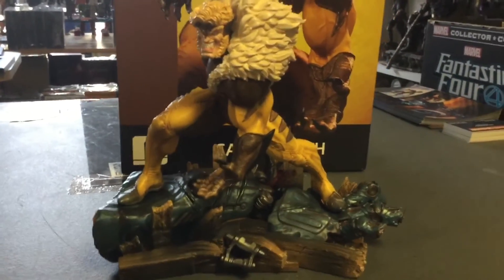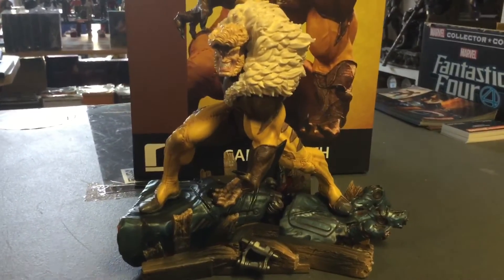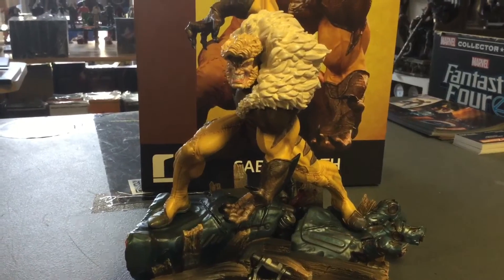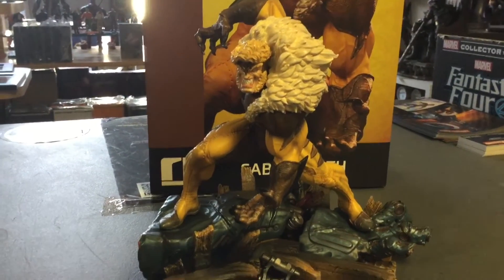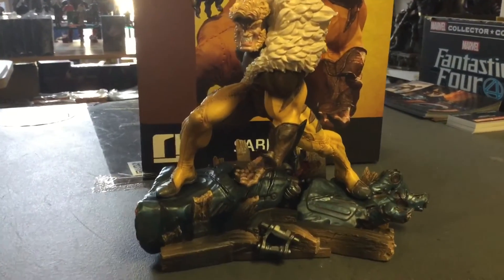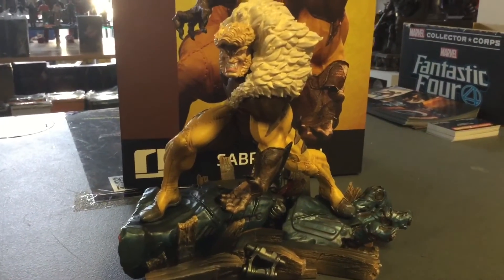This is a proximity piece — he will not be on the Sentinel deluxe display. So if you ever wanted the whole entire set, you've got to get this. I do have maybe one left, but I can still get more if you message me. Everything's a big maybe in the world. If you want one, let me know. And if you're local, come on in and check it out because I will have one on display.